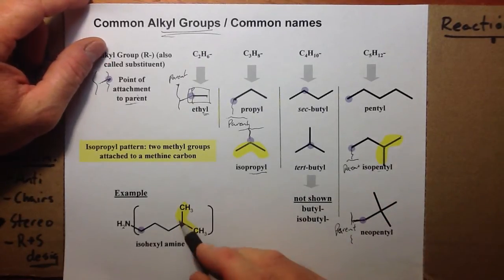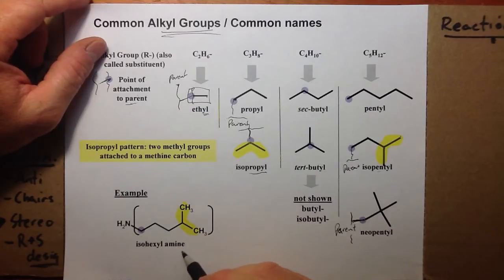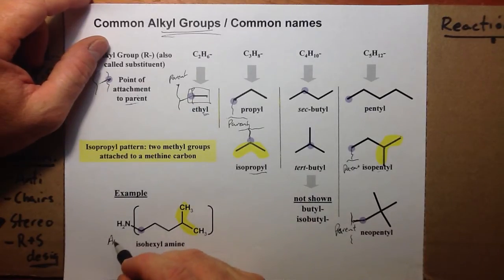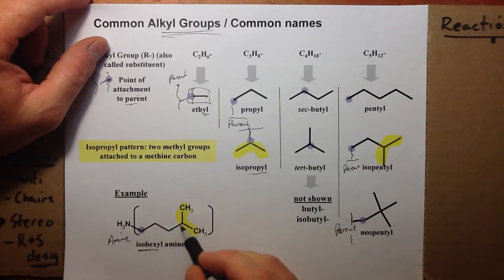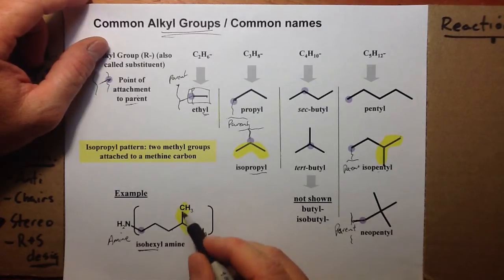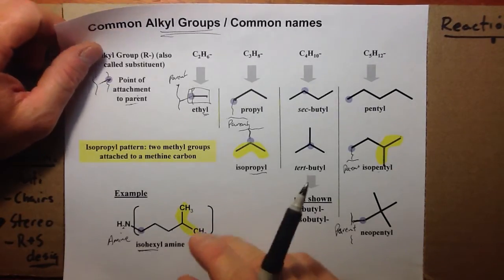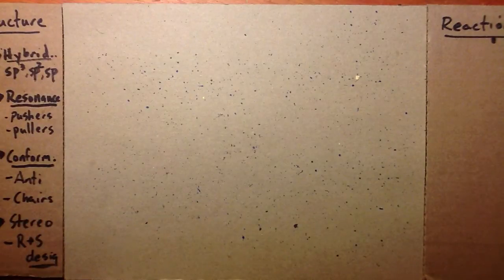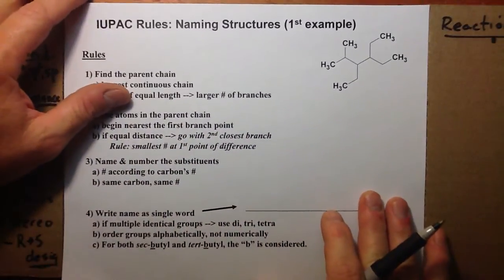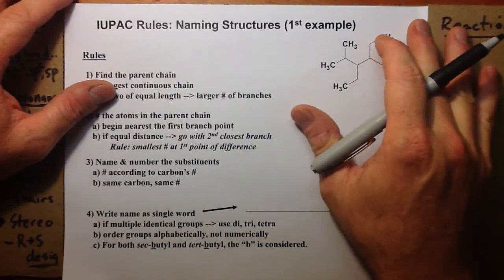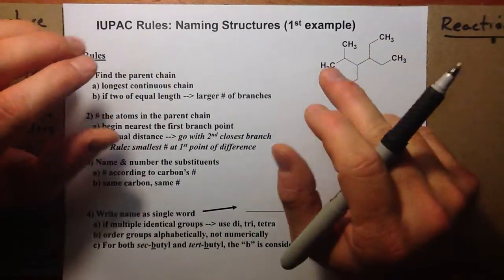Just as an example of how iso patterns can be used in other naming, we could have an isohexyl amine. This is the amine, it's the parent, and we have off of it 1, 2, 3, 4, 5, 6 carbons. We see the iso pattern at the end, isohexyl. Now 2 more slides as far as naming, and then we'll finish with just a slight discussion of ring structures. So let's review a little bit of what we've learned.